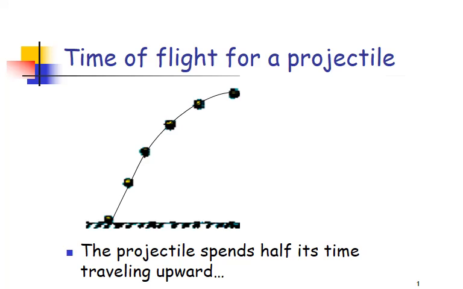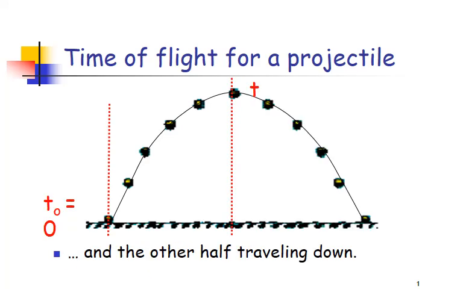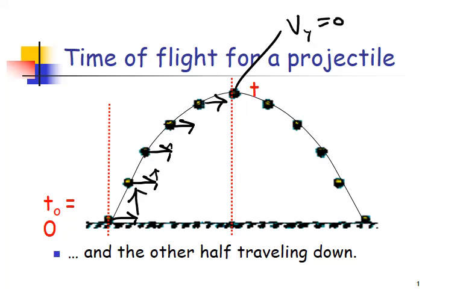One of the other things that we talked about today that is critical is the time of flight for projectiles and looking at projectile motions at upward angles. So we know that projectiles spend half the time going up, half the time going down. We also looked at how the x velocity stays the same the whole way. So at the very top, Vy is 0. You start out with some y velocity and it gets smaller, smaller, smaller, and then 0 at the top.